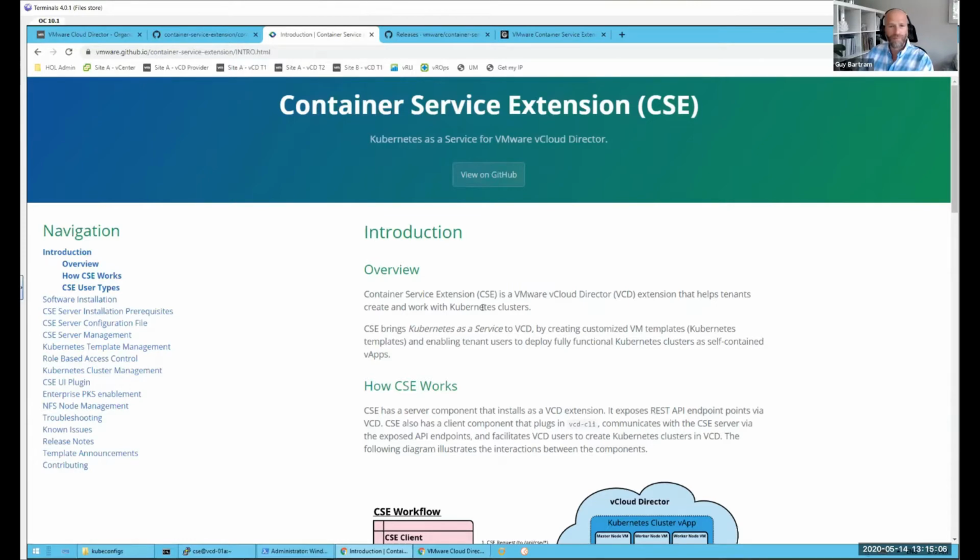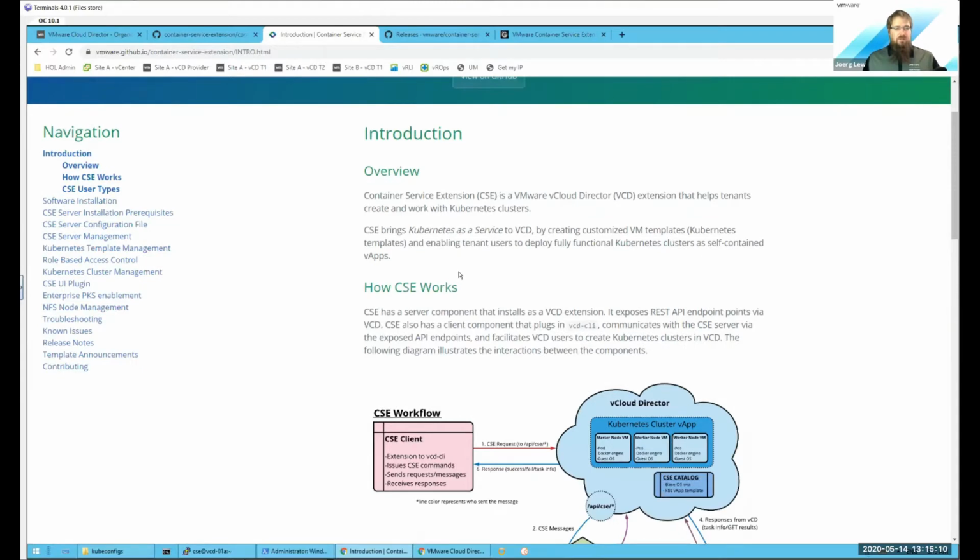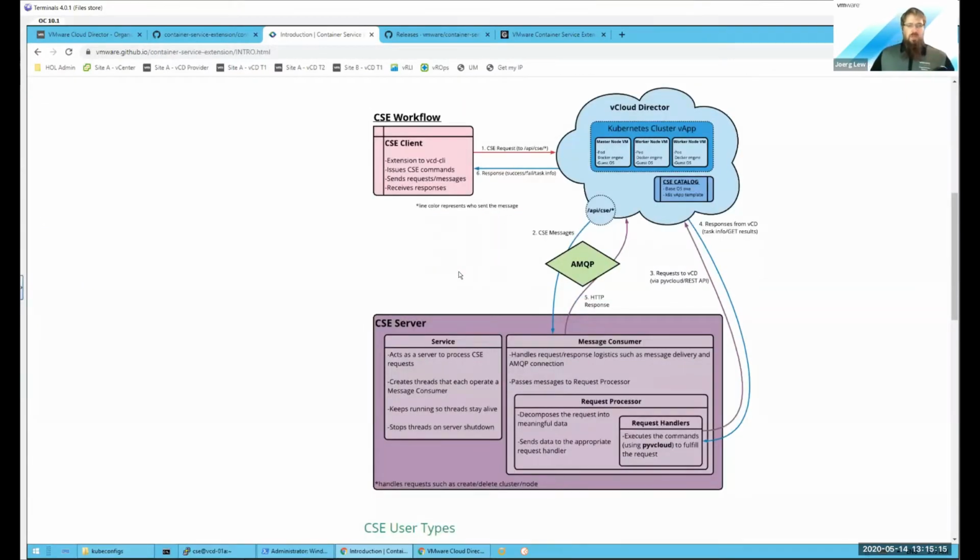Okay, great. To install it, you have to understand the different components that we have in a CSE environment. That means we have obviously Cloud Director with the extension framework that is used here for API extensions and for UI extensions. And then when you install CSE as a provider, you install a Python module on an additional server component that provides all the automation functionality. This hooks into VCD as an API extension. Technically it uses AMQP extensions. And then you have two different ways for the client to interact with that server. One is the CSE client, which is part of the regular VCD command line interface that we provide, also as an open source project, by the way, or the new UI plugin that makes certain functionality like cluster creation and a basic view of the existing clusters available in the tenant portal.